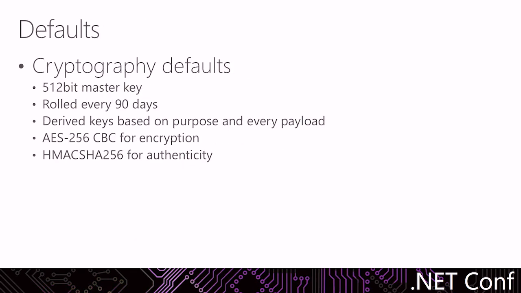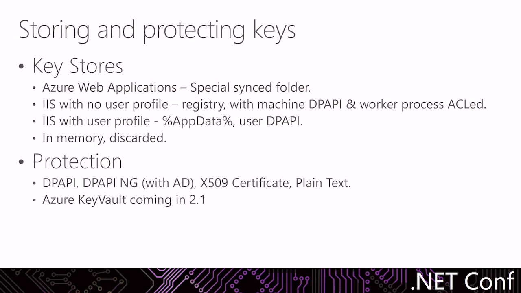Here are our defaults. So we are creating a 512-bit master key. We are rolling it every 90 days. These are the defaults that your security people will want to know and that you should never have to care about. If things change, if suddenly someone has cracked HMAC SHA-256, which will be a horrible day, we're still getting over SHA-1, to be perfectly honest, we can change this in our code and it will flow upwards. It'll still be able to decrypt your old stuff, and then when you keep using it, it will magically use the new stuff.